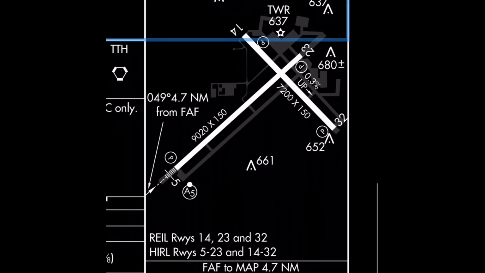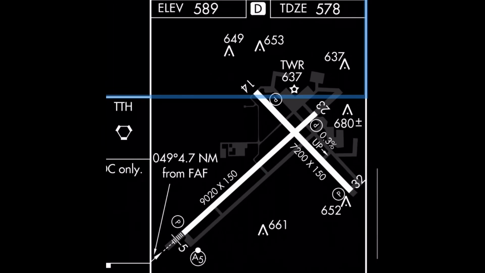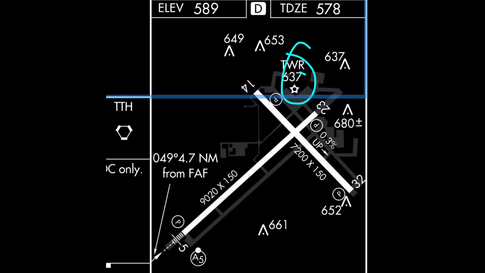A couple of quick notes in here as well, showing you the different types of approach lighting on the field. We have the A5s, we have PAPIs along every runway here. That's what those are showing. It's going to show your runway distance and your runway grade or gradient. If there's a positive or a negative pitch or slope, up or down, that'll be shown on the quick reference to the airport diagram over here, where the control tower is, where the beacon is. This is where the beacon is. And the D right here is indicating that there is distance declared on the runway.